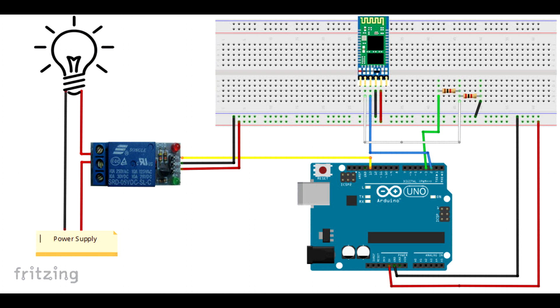We have the TX and RX of the Bluetooth module connected to the Arduino. The TX and RX of the Arduino work on 5V, whereas for the Bluetooth module it works on 3.3V. So we need to cut down the voltage from 5V to 3.3V to avoid harming the Bluetooth module. For that purpose, we use 1k and 2k resistors acting as a voltage divider.